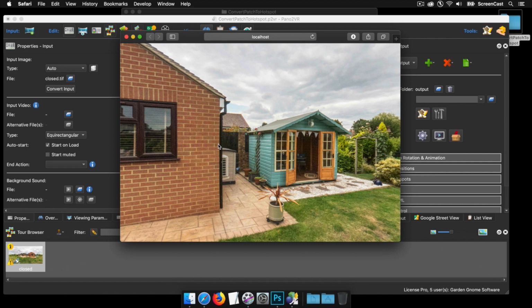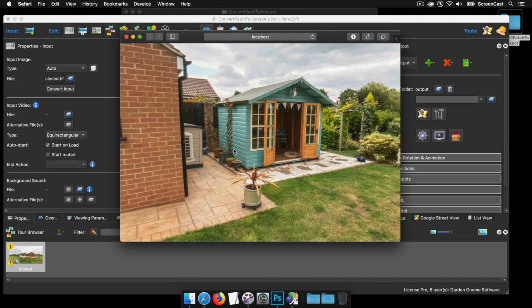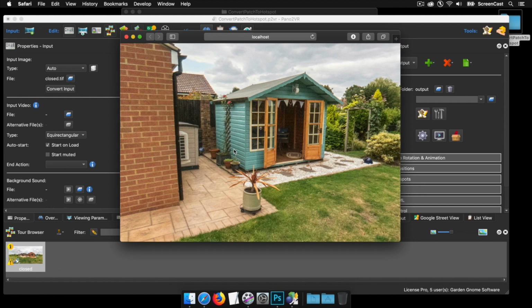Now the things I also want to do is when we hover over, I want the mouse to change to a hand cursor to show the viewer there's something to click, there's interactivity. And we also want to blend this as well. If you can see, the actual pano with the doors open had a shadow that faded out. Because I've extracted the patch, the shadow is now quite a sharp line. So I need to blend this in as well. Okay, so they're the tasks. So the first task then is to get the interactivity to work.